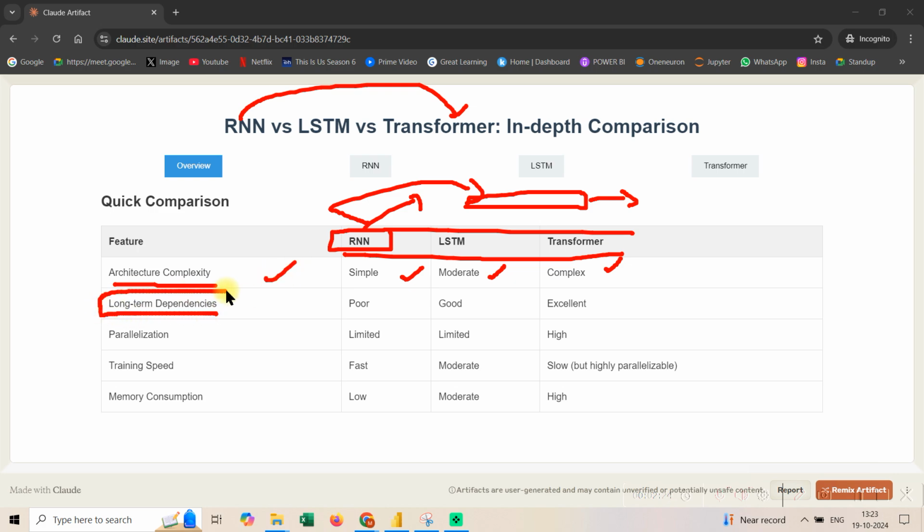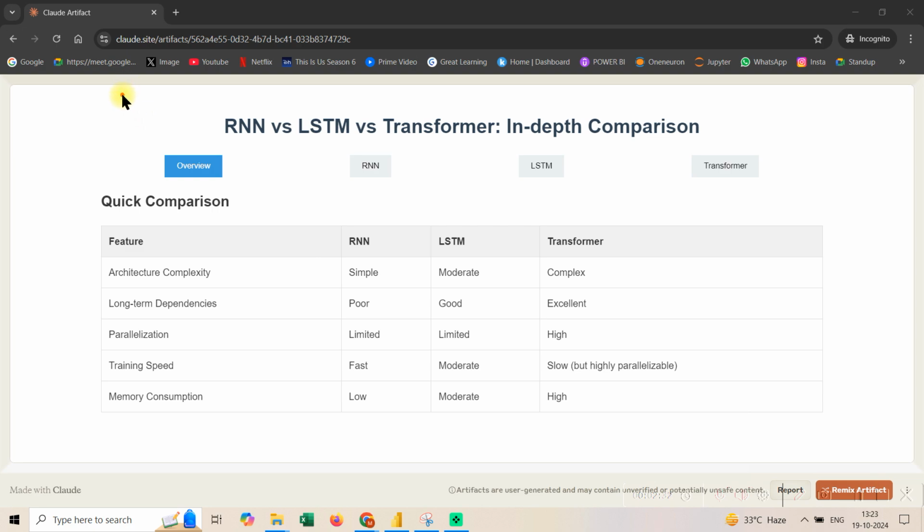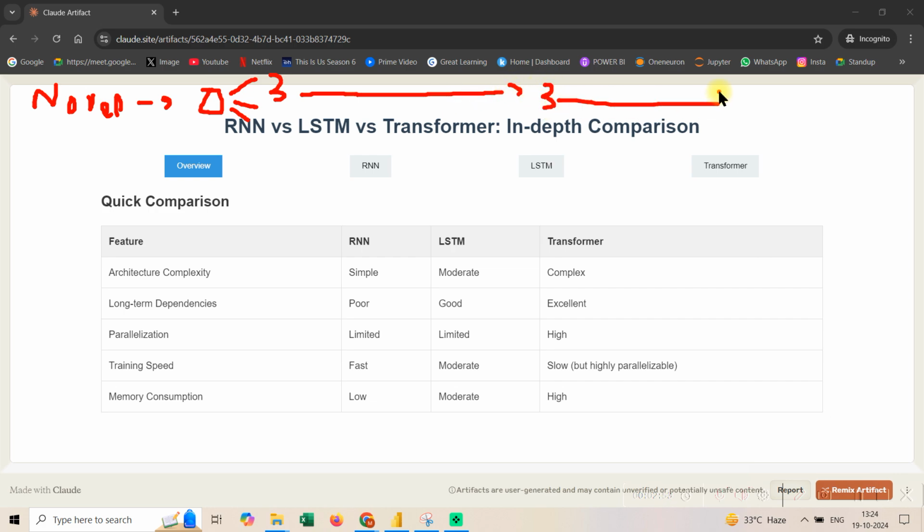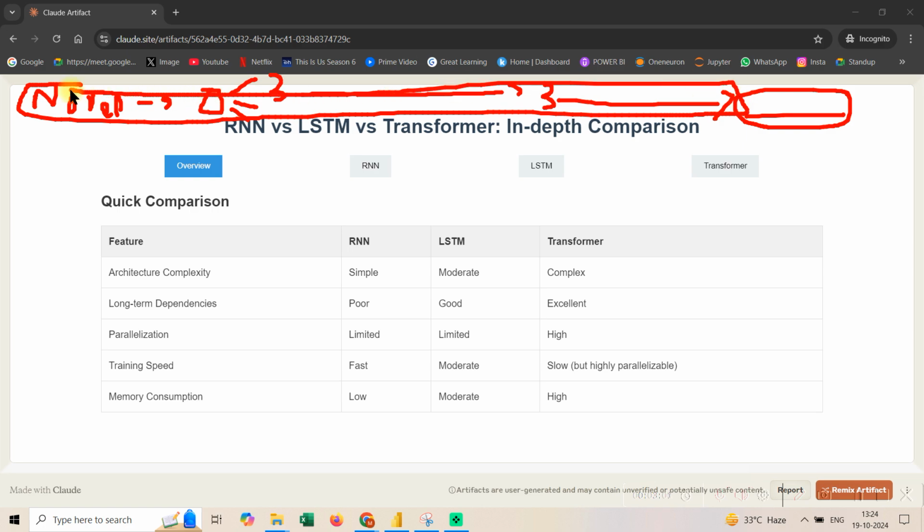Long term dependencies. In my course I have been focusing a lot on how long term dependencies are handled. So what are long term dependencies? Let's say you have a novel, and the plot is that there's a girl, and she's liked by three boys. All three boys get a chance to impress her, and now she will choose one boy for marriage. Let's say you give this task to an LLM: you need to predict which boy the girl will get married to.